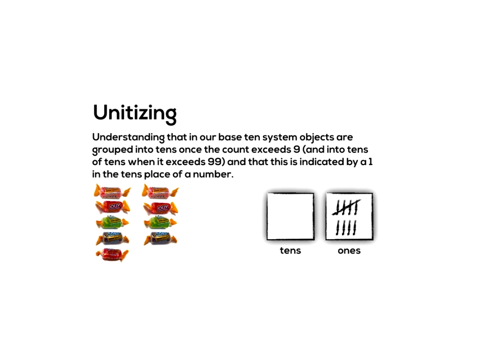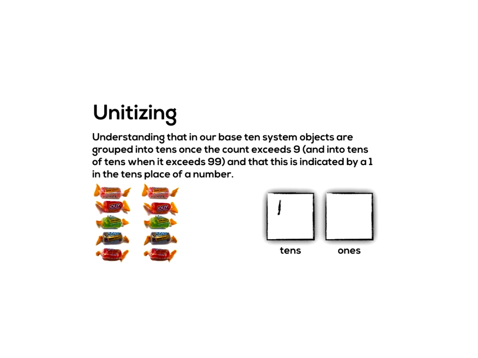And in our base 10 system, we are unitizing when we say that we have this many ones and this many tens and this many hundreds. So when I say 326, there are 3 units of 100, 2 units of 10, and 6 units of 1, which is really, really important. And if we want to think multiplicatively, we're really going to have to be proficient with this idea of unitizing.